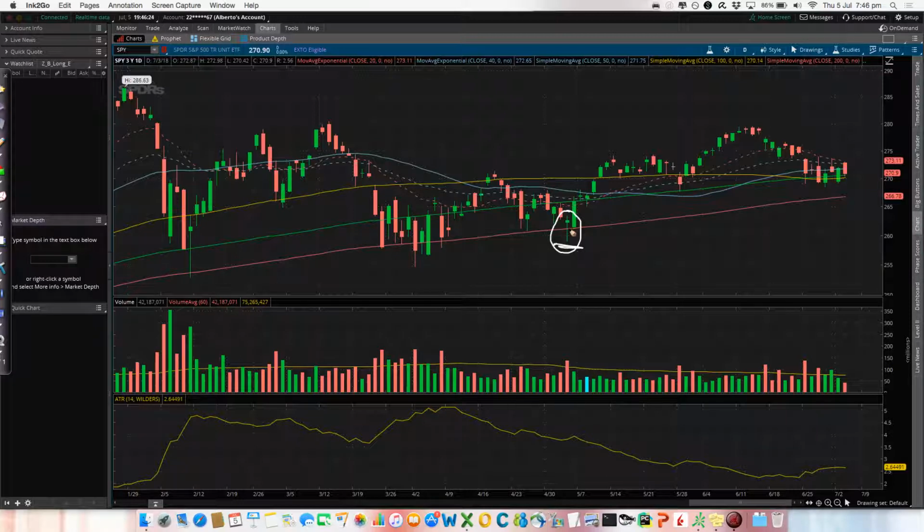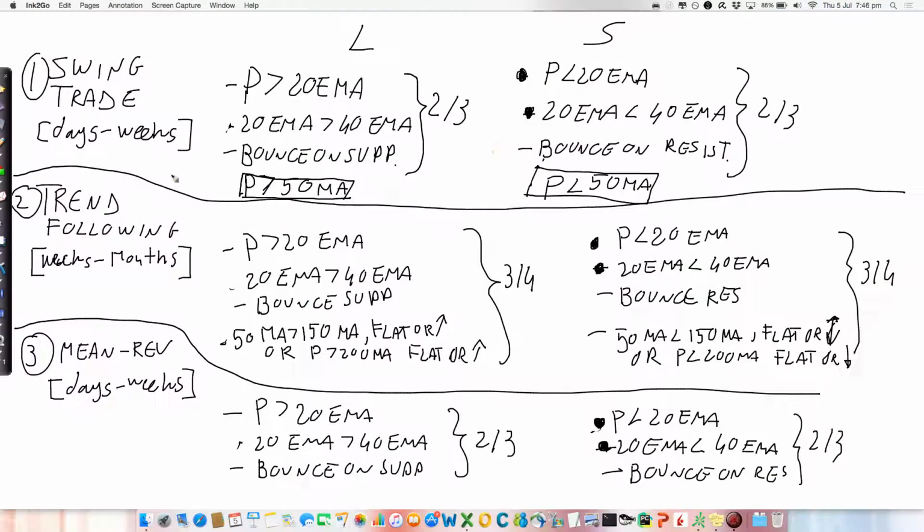But this candle is also okay. We are also below the 50 and we are bouncing on the 200. So we are below the 50, so this is true, and we are bouncing on the 200. So below 50, and then we have a bounce on support. And what about the medium?